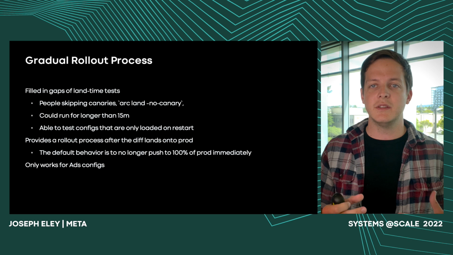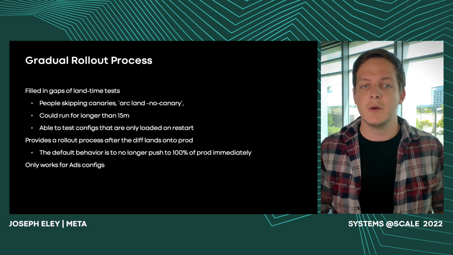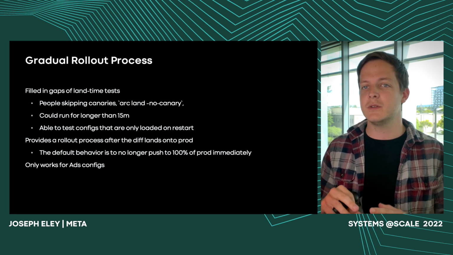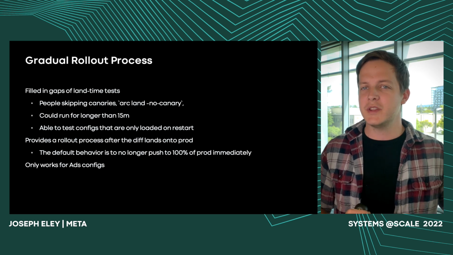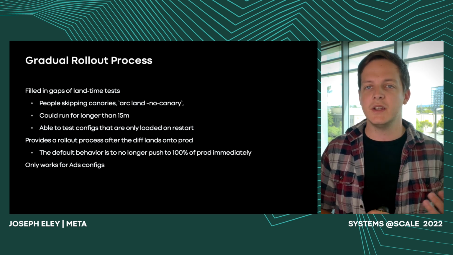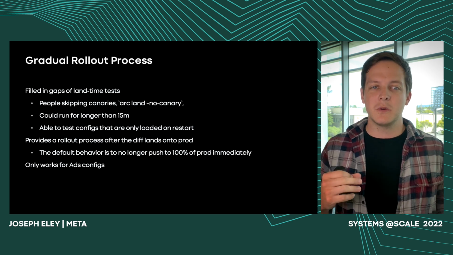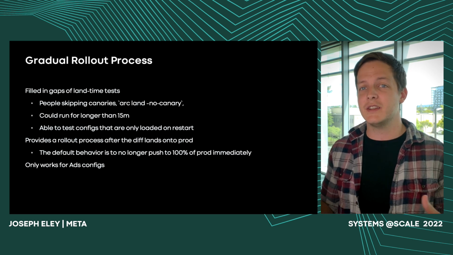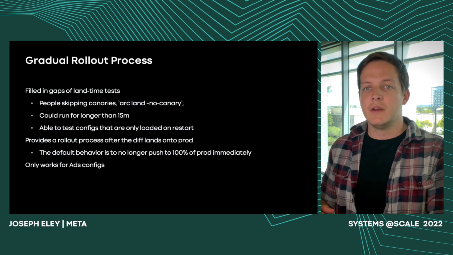And the gaps that this solved with the land time consumption-based canaries were that people were sometimes skipping those land time canaries. Maybe we had a noisy health check or something. Our thresholds were set incorrectly. Or people thought that it wasn't related to their change, and so they just skipped it, and we would find ourselves in an incident. Or sometimes we actually enforced that these were pretty short canaries, because like I said, there was 400 commits trying to land in any given time, or any given day.